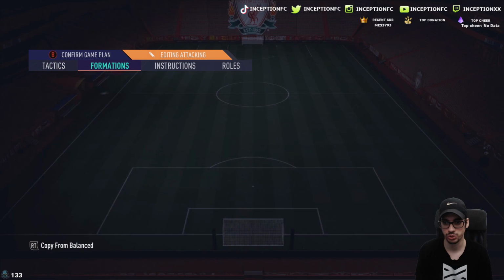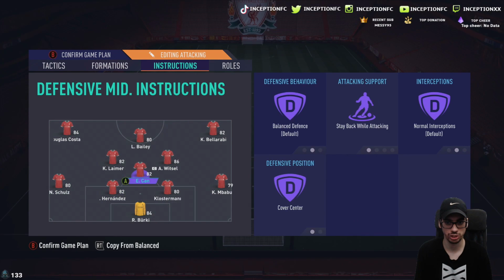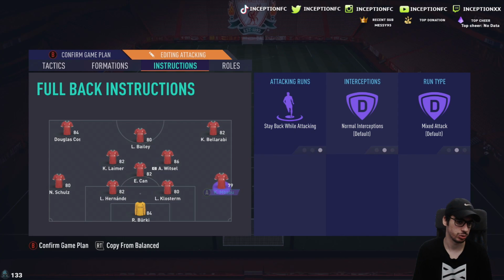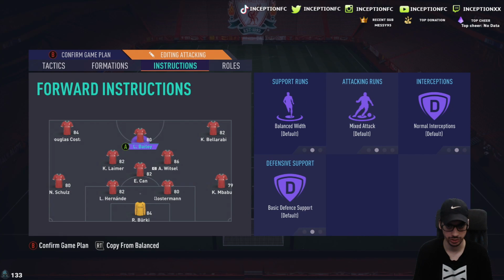Because what I'm going to do with this is I'm actually going to try Emre Can as the center defensive mid. And we're going to put Witsel in the center mid position. And then instructions, we just want to have balanced on him, right? So we can have cover wing, which is perfectly fine. See what it's like with... Actually, Mbabu, I don't want him to attack because he's not really an agile type player. So we'll just keep it like this. We could do cover wing for Witsel.